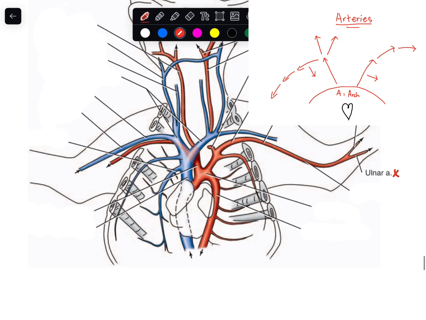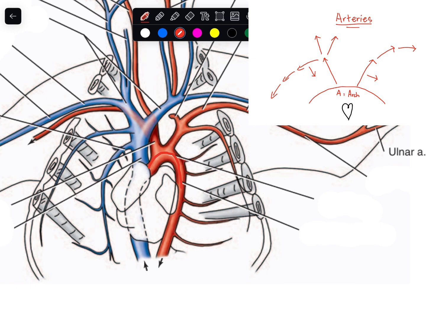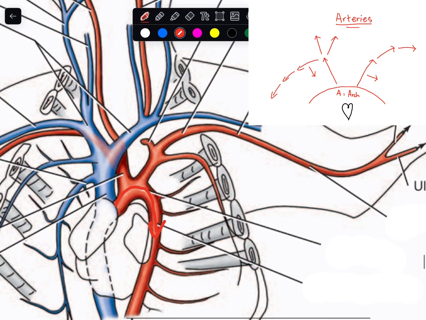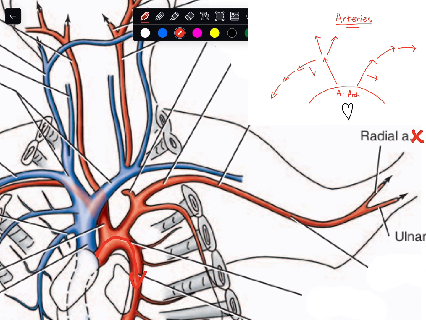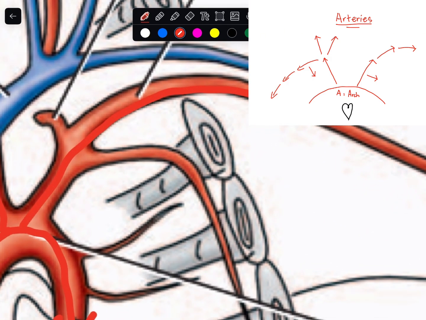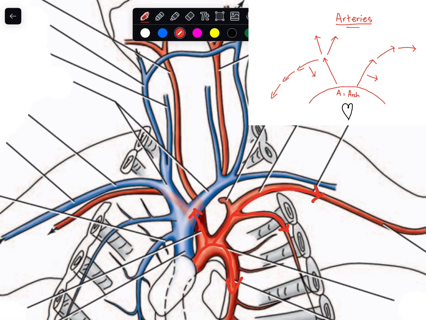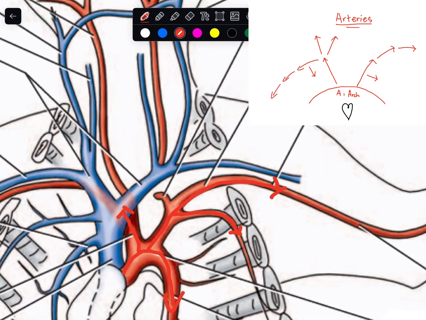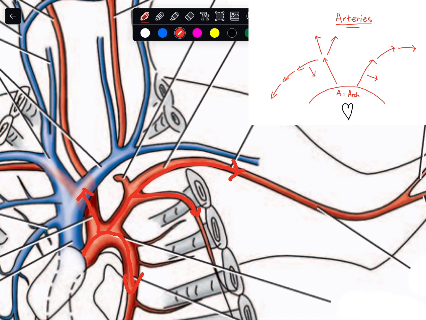Now going over the arteries, I'm going to put the picture right here. Cool. Now going over the arteries, this thing going outwards is the aortic arch. Now the first thing branching off, there's two of them. This is the brachiocephalic artery, or the brachiocephalic trunk, and this one right here is the left subclavian artery. And going with the left subclavian artery, the thing branching off is called the internal mammary artery. And then here, this is the axillary. I think I drew it too far, but this is the left subclavian, axillary, and then brachial artery.